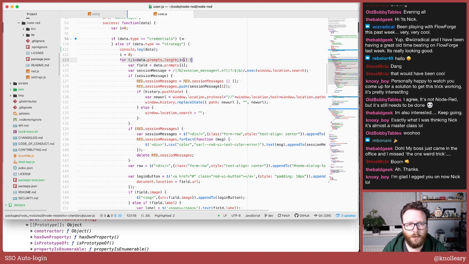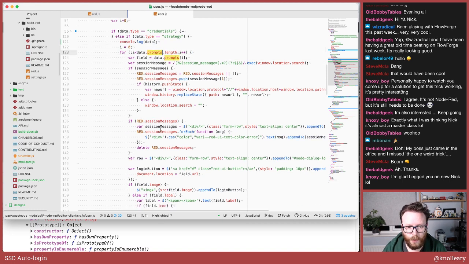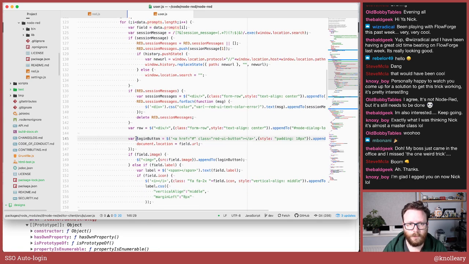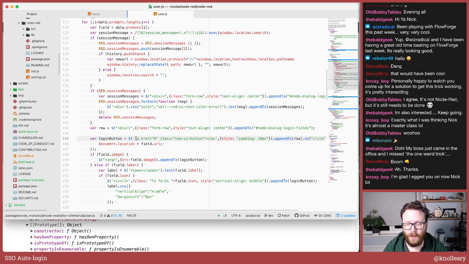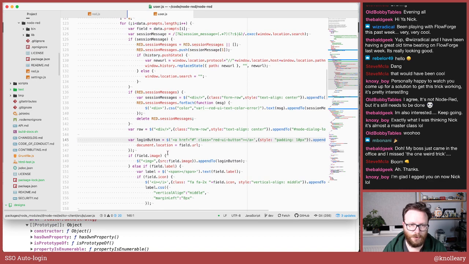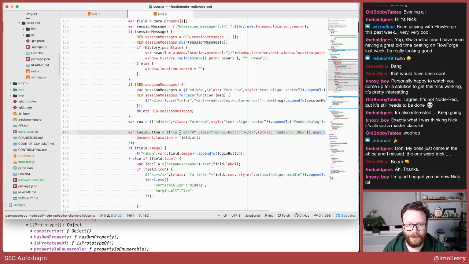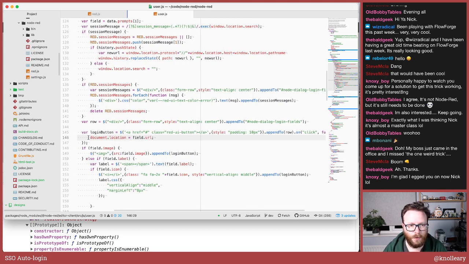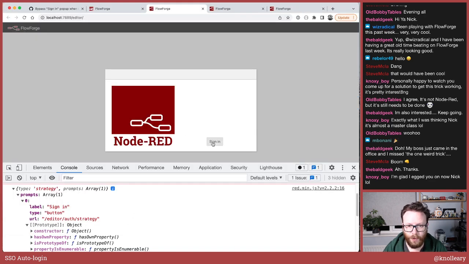So here we iterate over those prompts. For this mode, it supports multiple fields, whereas in fact the code assumes there's only going to be one, and it gives you a login button that if you click, it just sets the document location to the field URL.